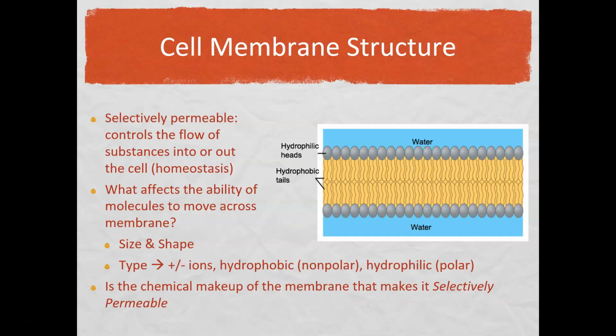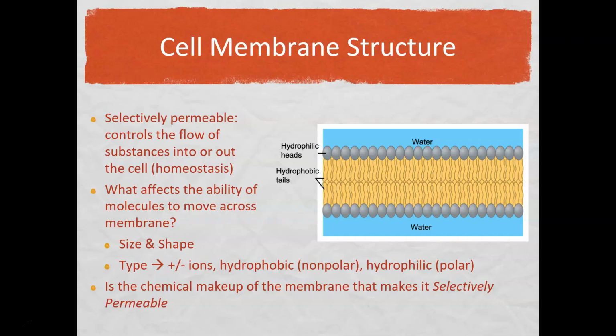So what's going to really affect the kinds of things that are capable of crossing those membranes? Well, it comes back to your chemistry. So when I'm looking at certain molecules that are going to pass across that membrane, one of the things I'm going to have to take into consideration is size. The space in between those phospholipids is only so big. There's some flexibility, there's some movement there, but I don't want to be trying to force some giant molecule through that membrane. It's just going to blow a big hole in it and kind of defeat its purpose as a whole. So size is going to make a difference.